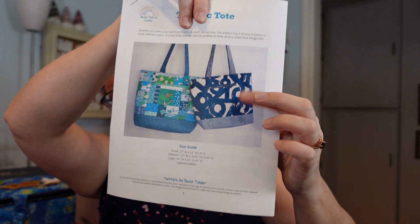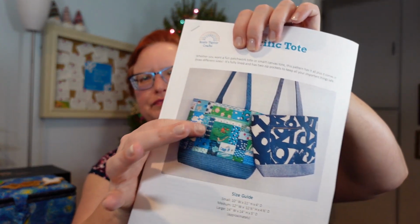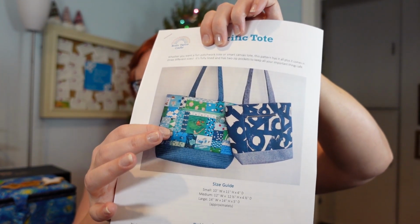I don't know if I can get a hold of a Disney characters fat quarter bundle or anything, because that way I could actually do the piecing part. If not, I'll just do it like this one with the whole fabric. So I get to take a trip to Joanne's now, after all, and pick out some fabric for her, or see if I can find a Disney fat quarter bundle that I can order. And I was thinking of making one of these for me. If I don't do the pieced one for her, then I have lots of scraps that I can experiment with the piecing. So that would be fun.